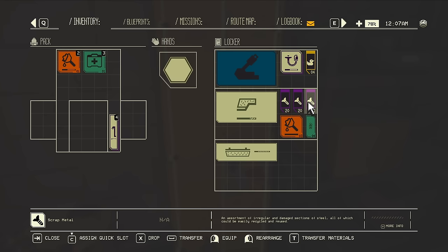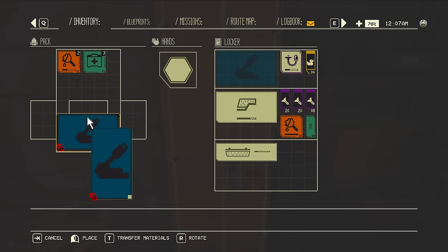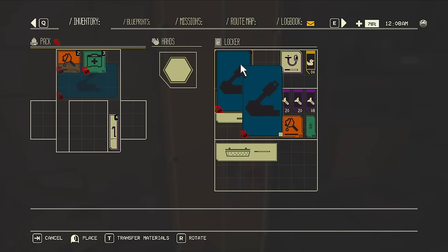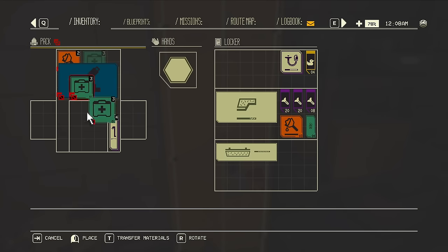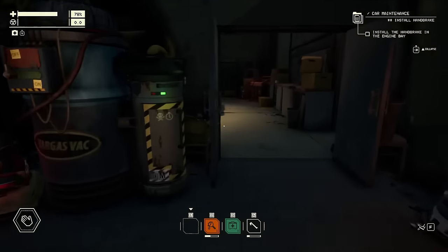Look at all this. Dude, I love, by the way, that this game lets things override. One of my big gripes with inventory management stuff is that exact thing. Like, if I want to set this here, it won't let you put it if it's, I don't know, clutter. You know what I'm trying to say.